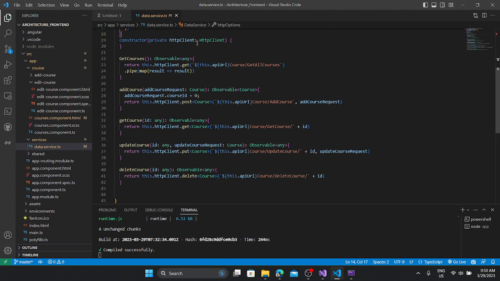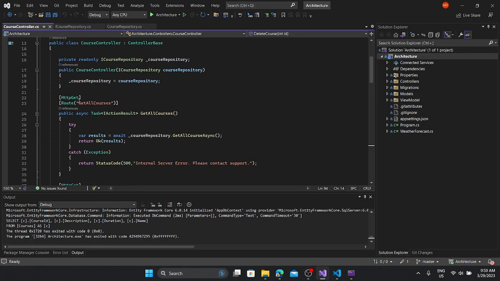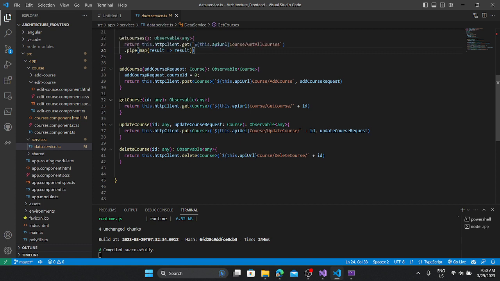And then over here, just bringing the HTTP client over here. Simple. Get courses, this just calls it from the API, we'll call that method. So this method over here from the API, we'll call it. And then we'll just return the get courses objects to the get courses components, which I'll get to just now. And then we'll return that result.